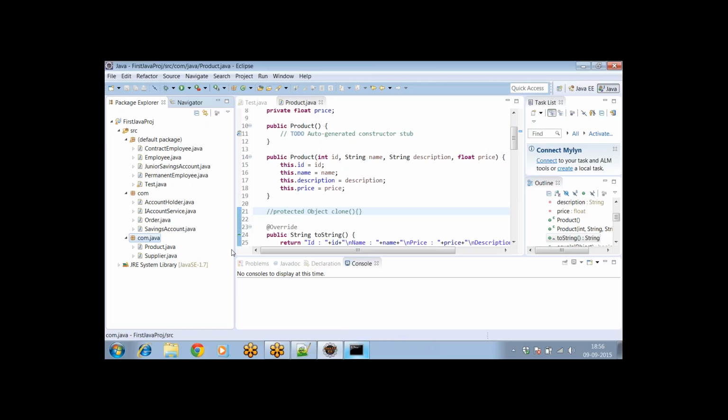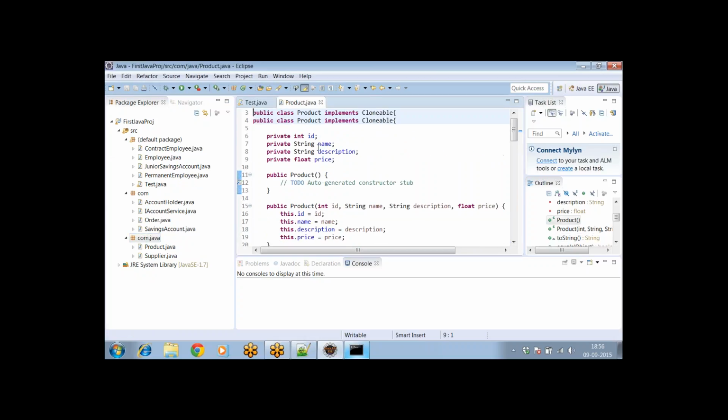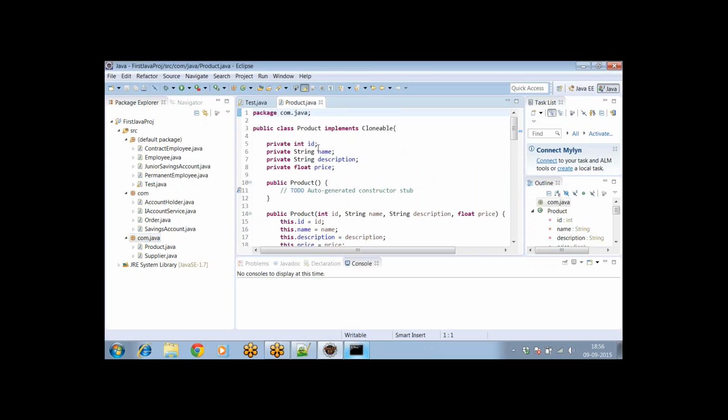The Product class is in the com.java package. Okay. That means the protected clone method which is inherited from the object class is visible within that com.java package.